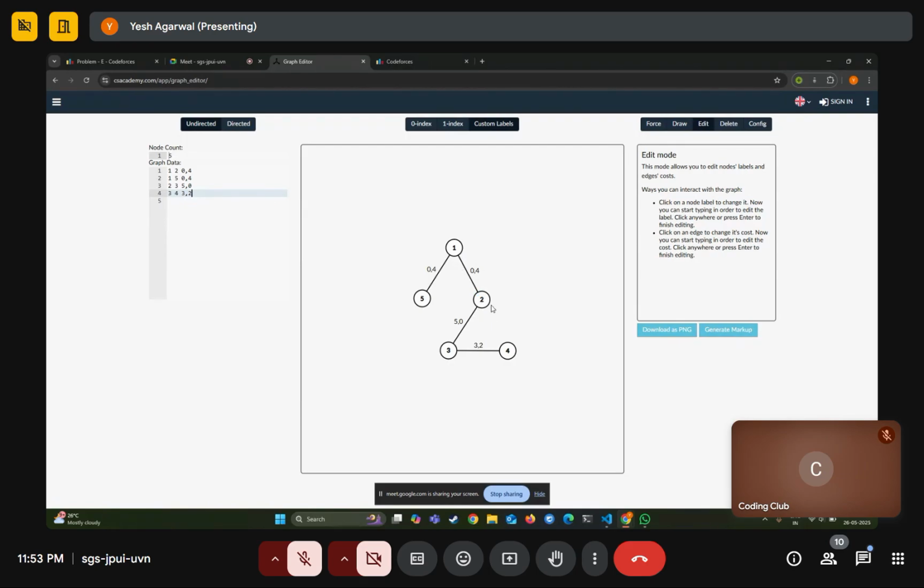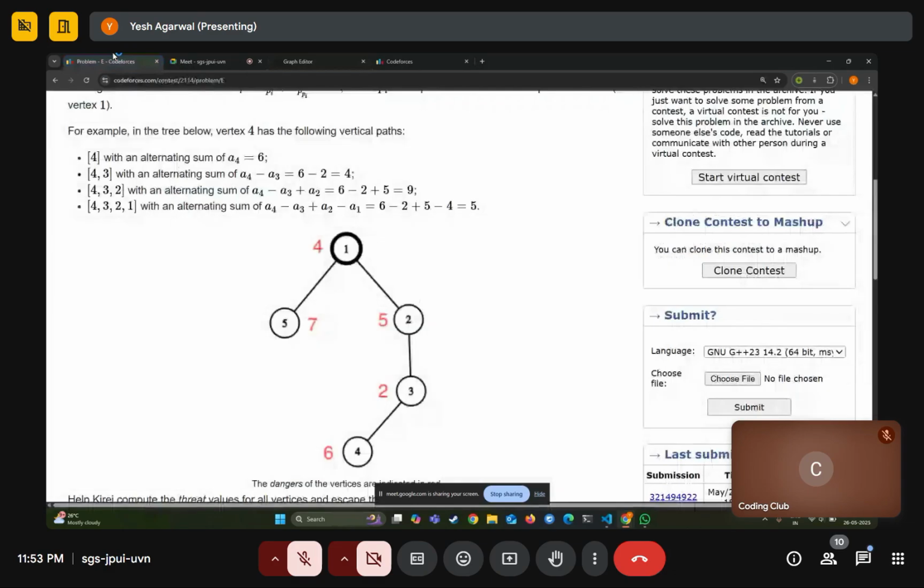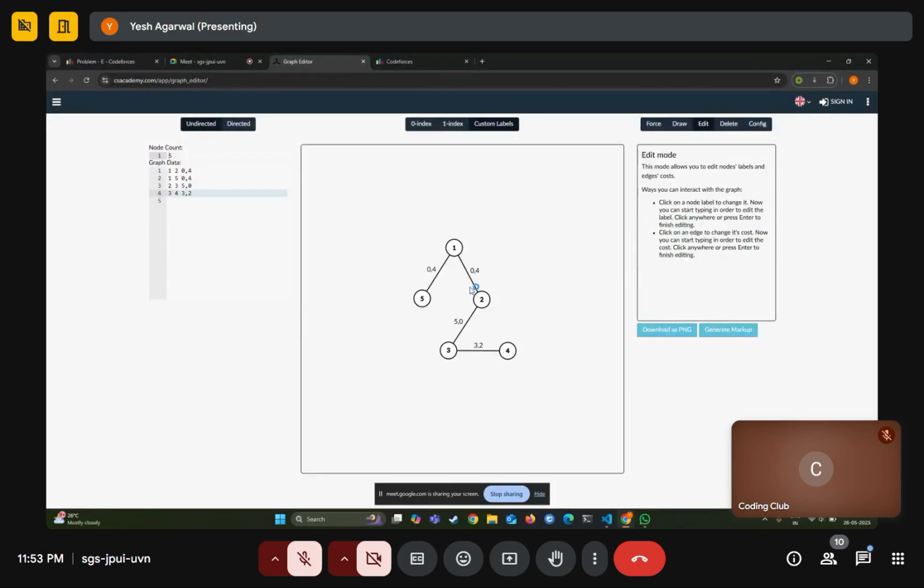After that, we'll look at 2. At 2, the value is 5. Since 2 is in opposite sign with this guy, we'll consider 0 there. Okay, so what is 2? 0 plus 5? It's 5. So we'll get the maximum value of 5. For here, it will be 4 only because it's the root itself.